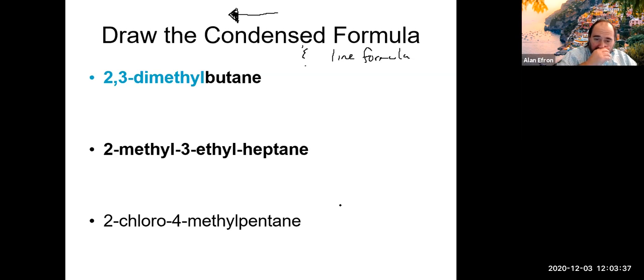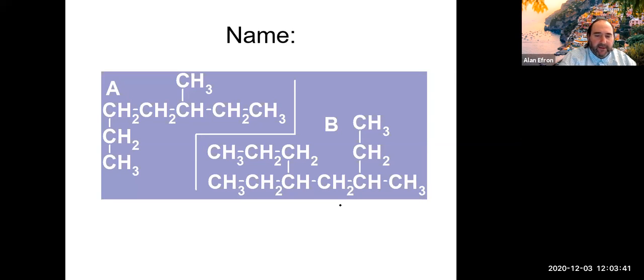So kind of work backwards in the name. Start with the basics. Actually, here, let's just do one here together just so you get an idea. Let's just say we had, so we'll just name this guy real quick. So we have 1, 2, 3, 4, 5, 6, 7. So that's going to be heptane and 3-methylheptane. So let's say we had 3-methylheptane and we want to draw sort of the formula for it. What you want to do is kind of work backwards.